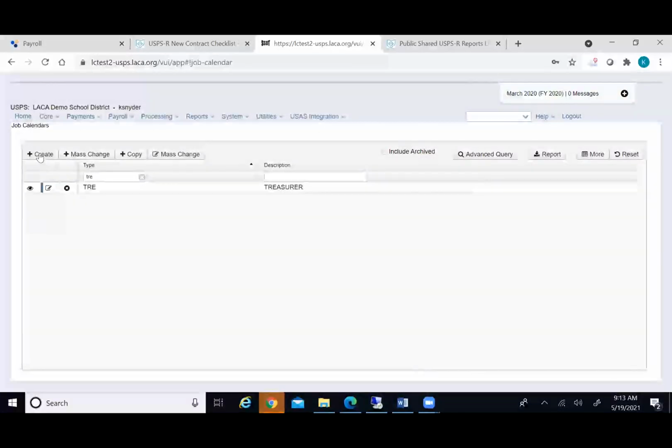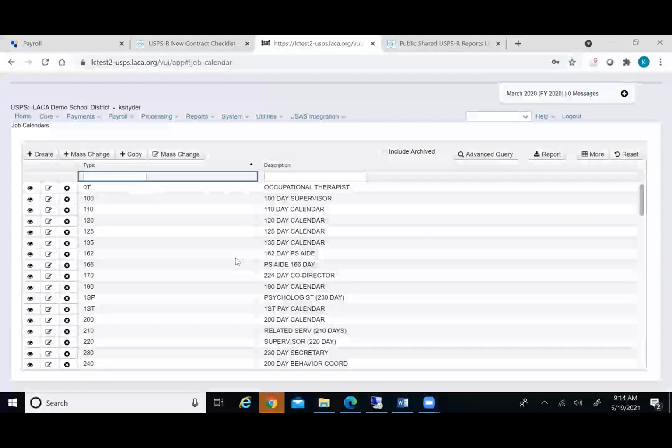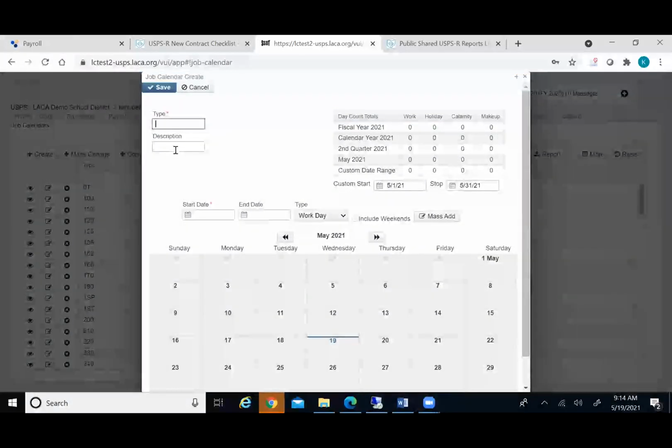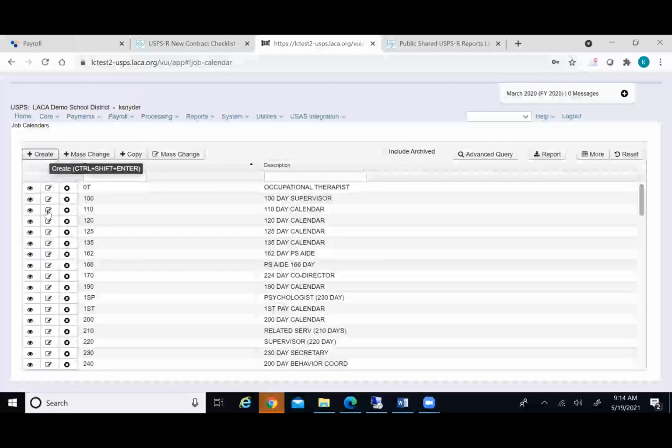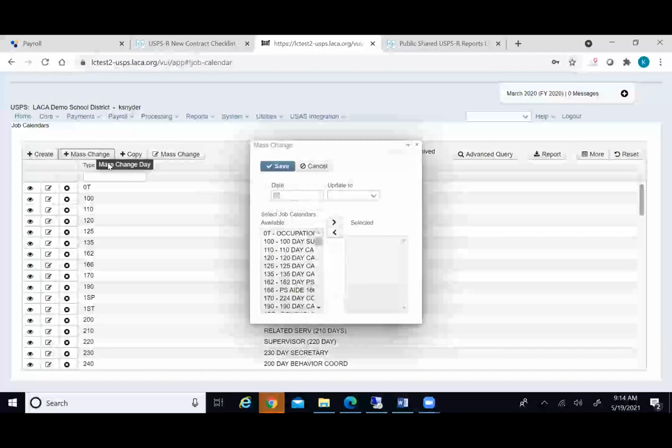Also at the top of the grid, you see the Create option. So if you have a brand new calendar that is not currently in your grid, one that you're adding for next year that you've never had before, you would click the Create option and actually create a new calendar type. Enter your desired description and still populate the days the same way that we just did, and verify the days and save. So you may need to do that, but for the most part, I think most of you will just be extending current calendars.